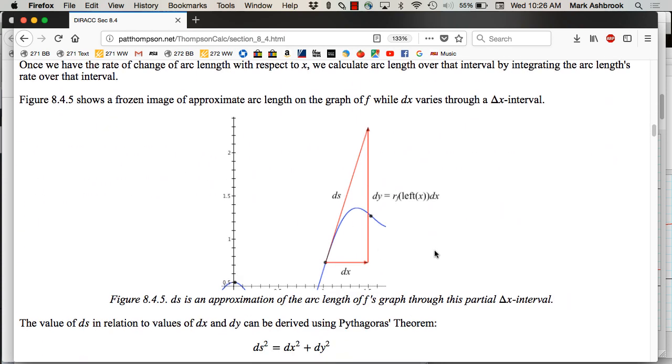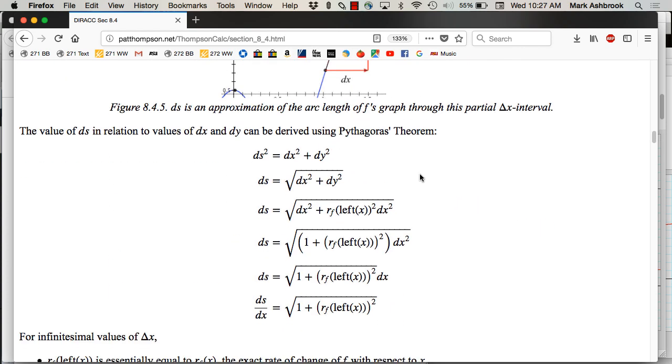So here's what we said, right? dx is how far we've made it in the current interval. dy is the corresponding change in y, and that equals m dx, and our m is the derivative at the starting value of the interval, and then the approximating little arc length is ds. So we can just use the Pythagorean Theorem: ds squared equals dx squared plus dy squared. That's easy, right? Solve for ds using the square root. For dy, we plug in our m dx. We can factor out dx squared. And then the square root of dx squared is just dx.